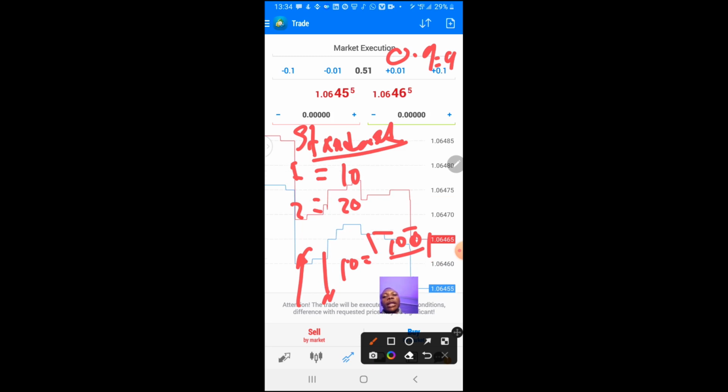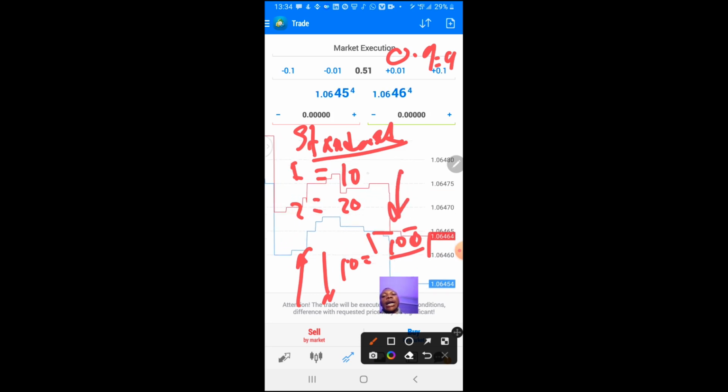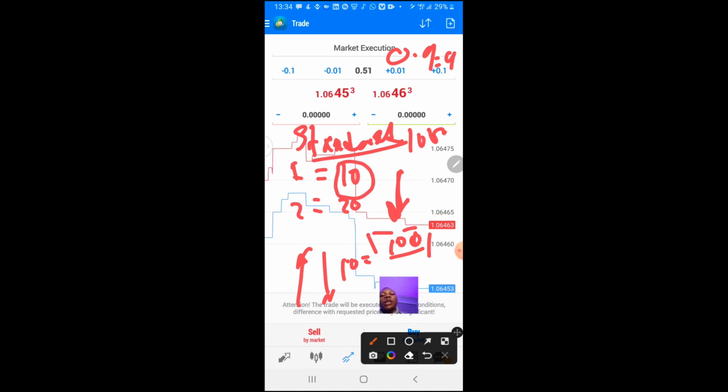So if you enter the market like this with this loss and the market goes negative 10 pips and your account balance was $100, it means the market goes in the opposite direction of your prediction. It means you have blown your account. This is now where risk management comes in.